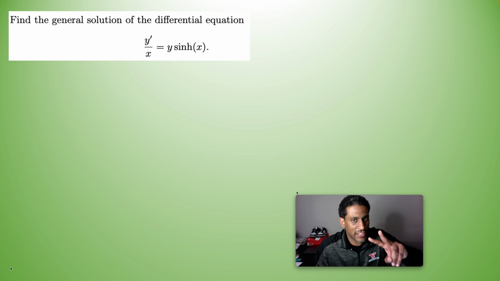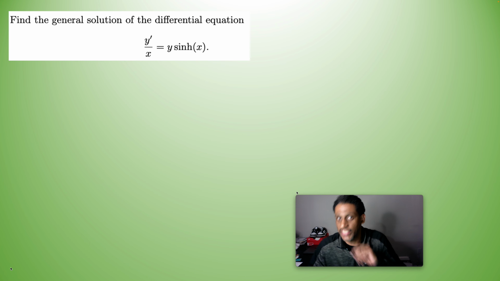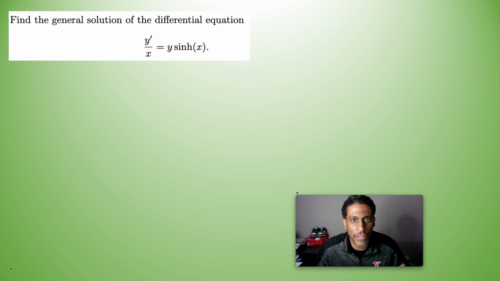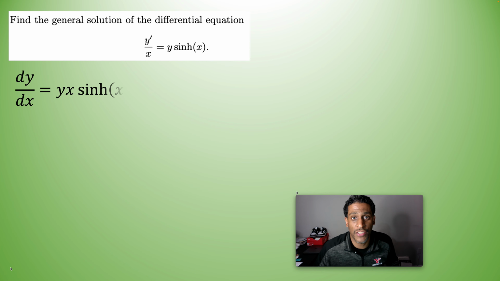There are two main techniques that you learn in a Calc 2 class to solve a differential equation. A first order differential equation is either separable or it's linear. How do you decide between the two? You want to isolate the y prime term. You can call it dy dx or just y prime. Get it by itself. Multiply everything by x here, and you'll accomplish that.